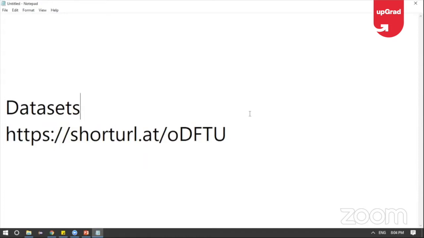So simply note down the URL somewhere, go to the Chrome browser or Safari or Opera, type the URL and download the data sets, right? These are some CSV files that I'll be using in the practical, right?